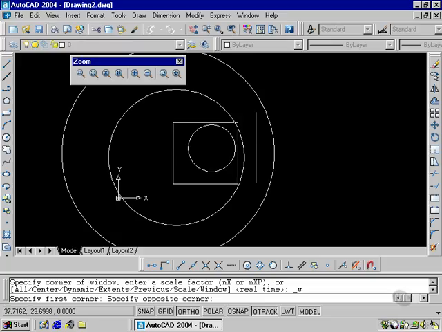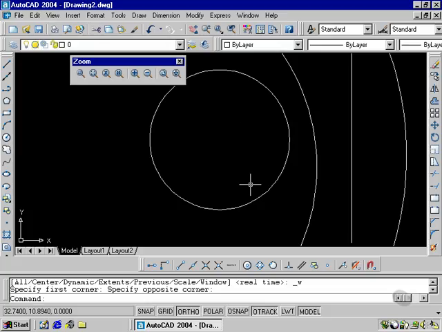And then I'm going to take that cursor and move it. And as you can see, this window that will be created, once I click again, it's going to show me this portion of the drawing only. If I click now, I can see that the circle is now centered on my drawing space.